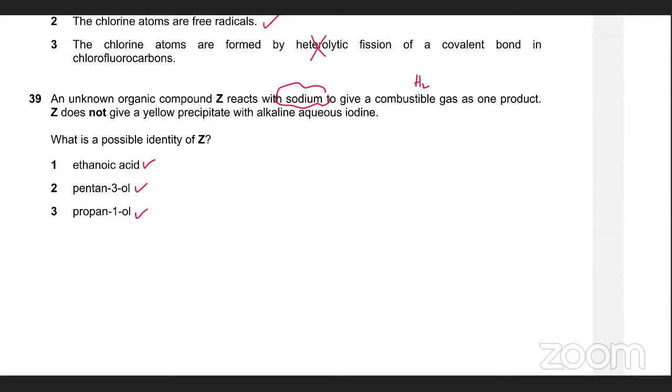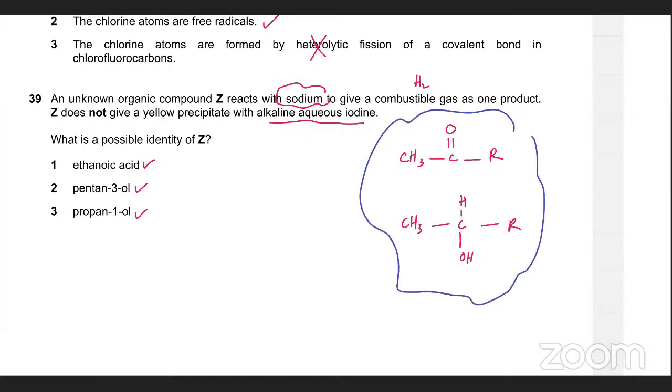So now, what's the alkaline aqueous iodine thing? That's the iodoform test, and that is specifically used to identify two very typical structures. Remember, these two structures are identified by alkaline aqueous iodine. In that case, they give a yellow precipitate if this specific structure is present. What happens is that the CH3s in both cases, they're going to break off and they would form CHI3, which is the yellow precipitate.